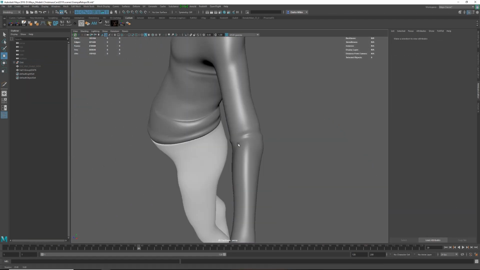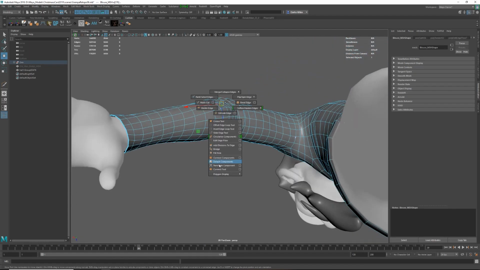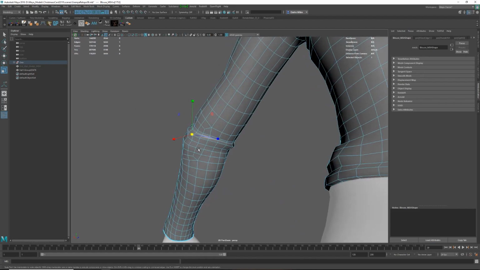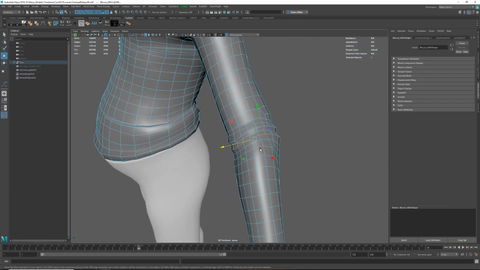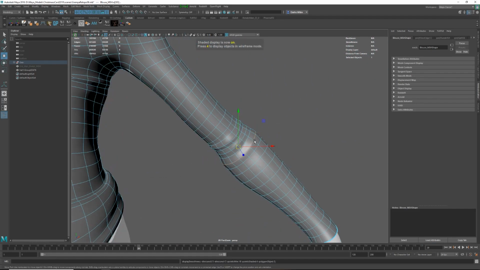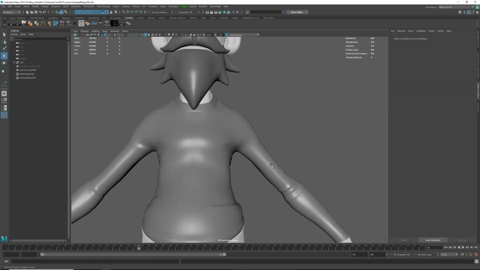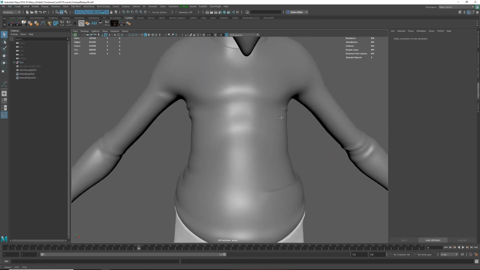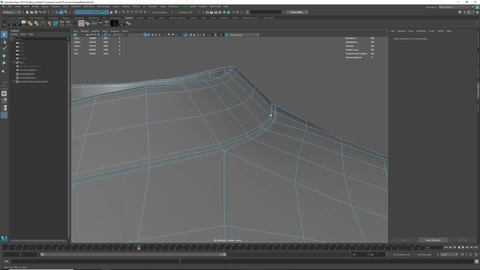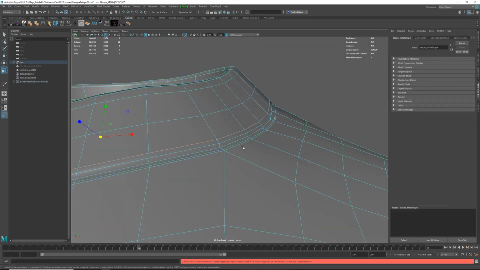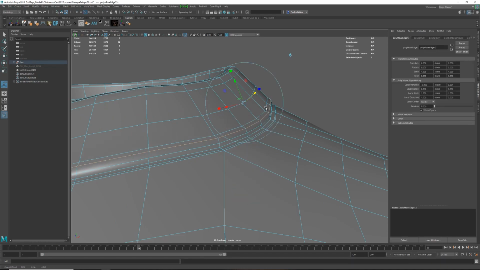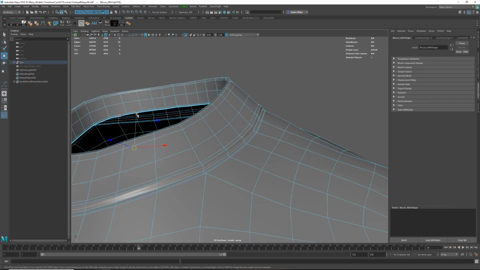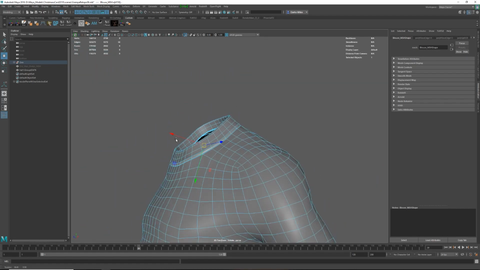So you're going to see me here around the elbow. I'm going to work around the bending point of the elbow, but I'm not going to really try to make any creases that would clash too much, because that's an area that is going to deform quite a lot, and I don't want to make too much detail, because when things start to stretch and squash, you can get stretching in the texture maps.